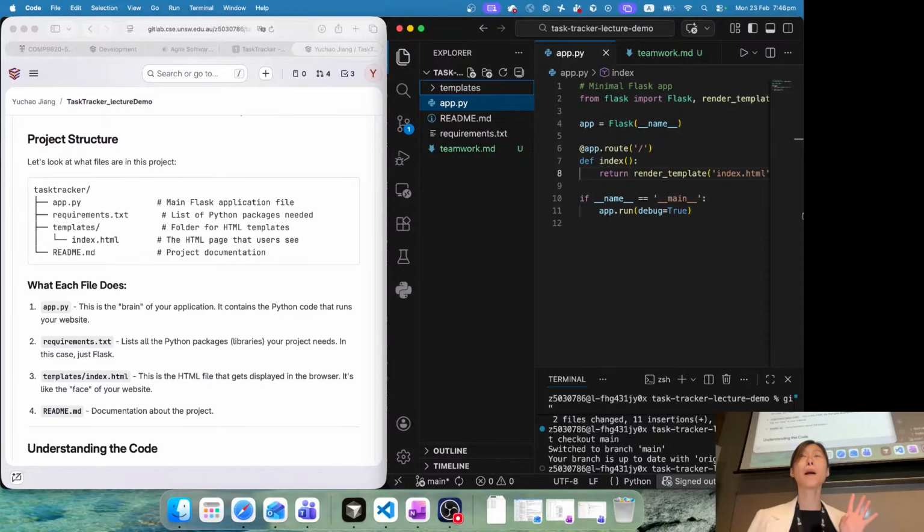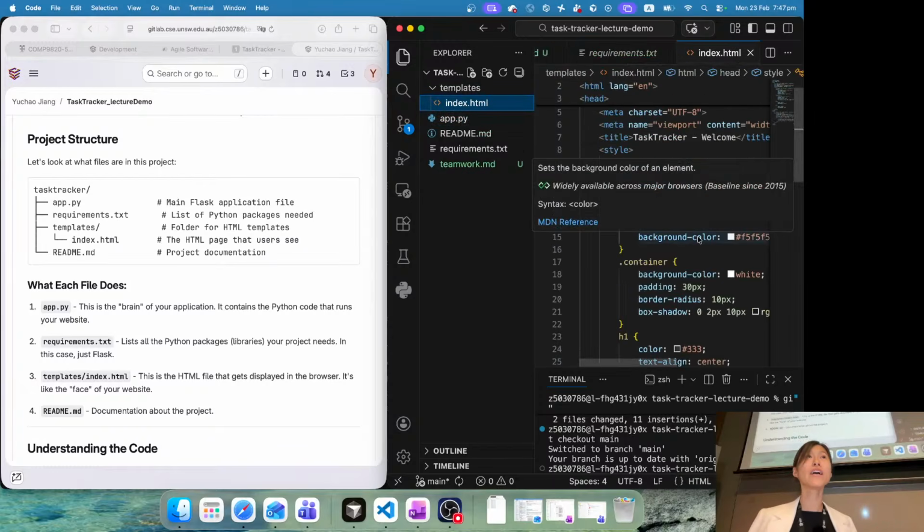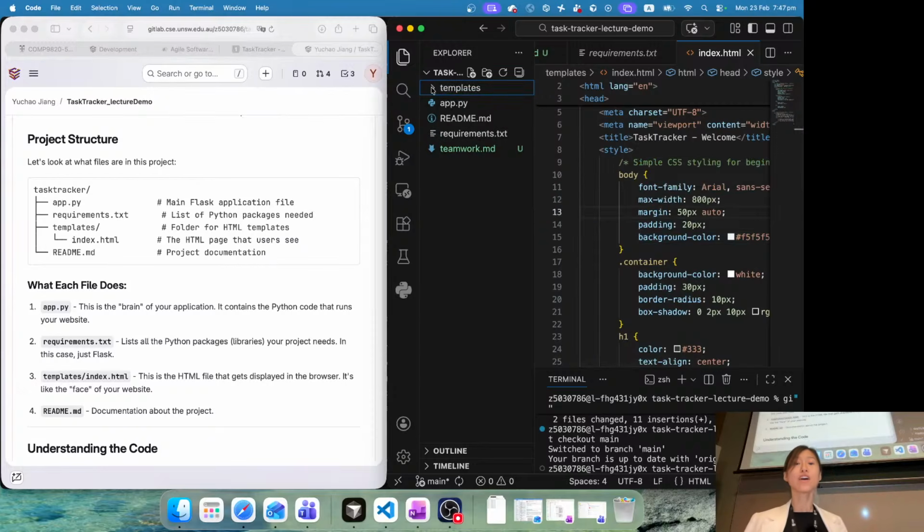This is a Python file. This Python file is the back end of your web application. And the things in templates, now we only have index.html, is the front end of your web application. So what are they? What is back end? What is front end? And how do they work together?